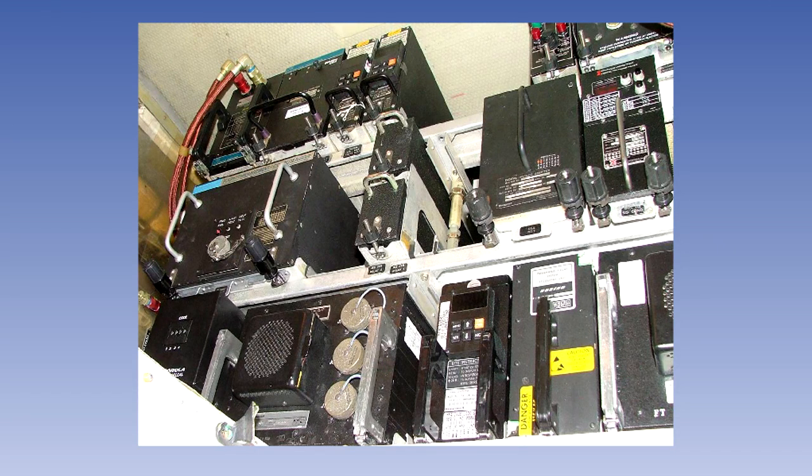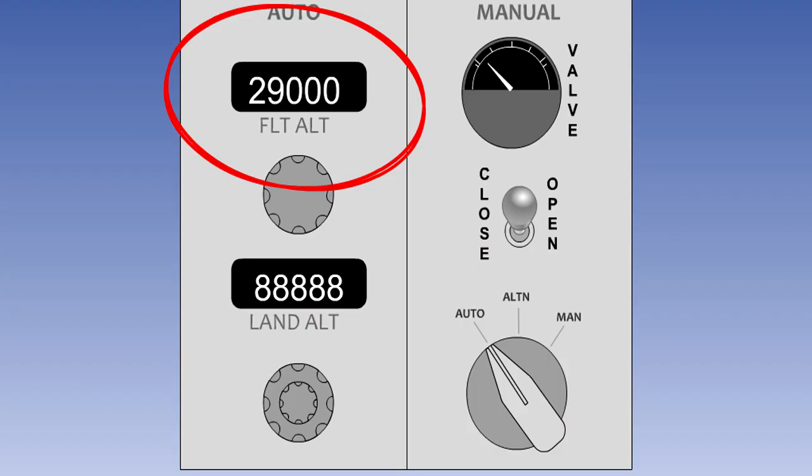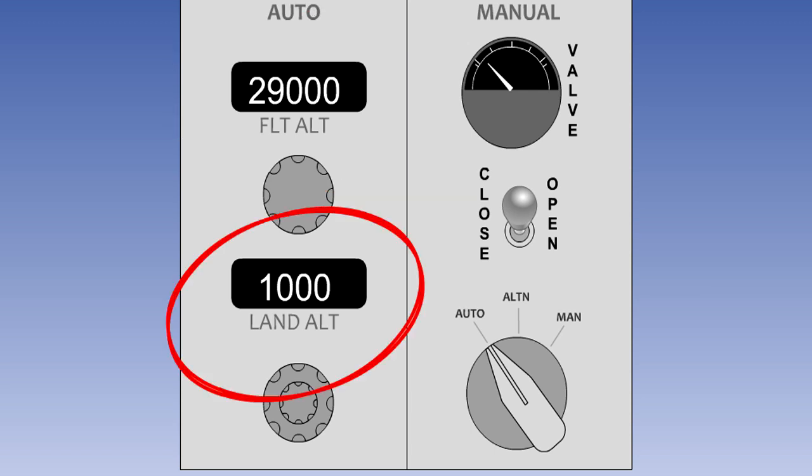On modern aircraft, most of the control is done automatically by an electronic controller. The controller receives electrical signals proportional to aircraft altitude and cabin altitude. It will then control the outflow valves to maintain a cabin altitude according to an inbuilt program. On the Boeing 737, the pilot selects the aircraft cruise altitude and landing airfield elevation during his pre-flight preparation. The controller automatically controls the outflow valve to achieve and maintain the appropriate cabin altitude for the phase of flight.